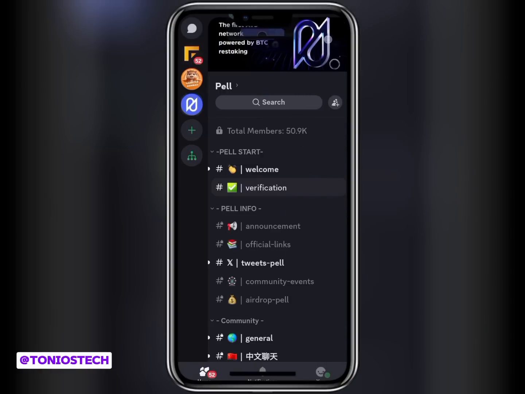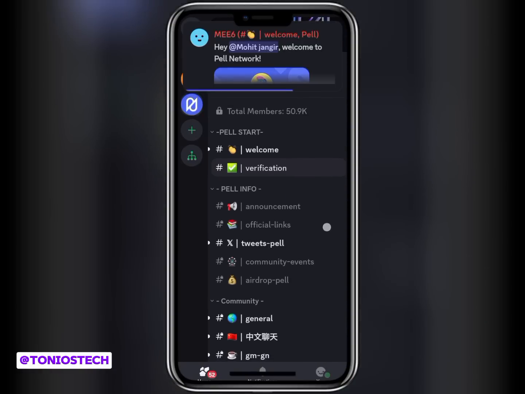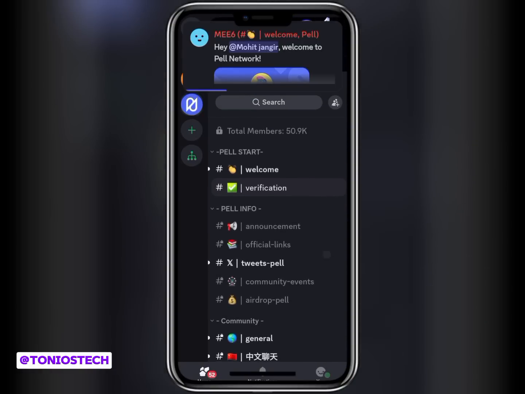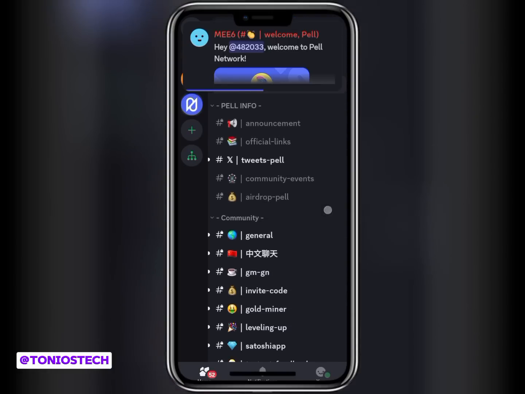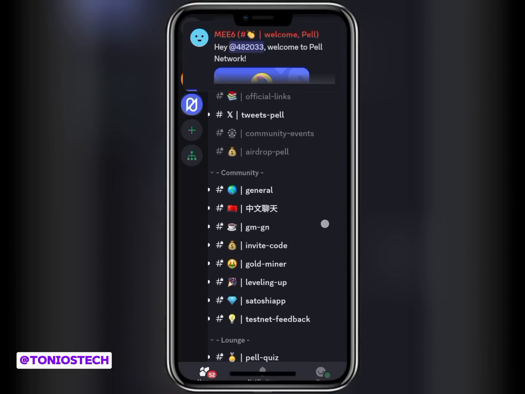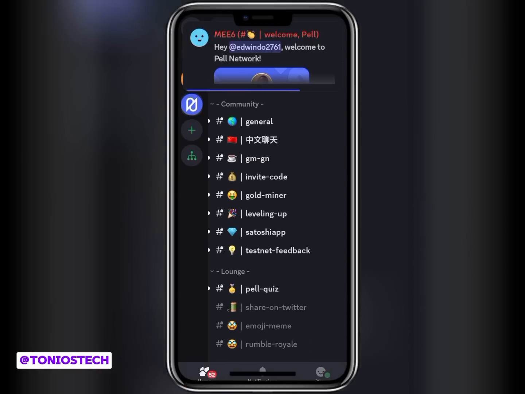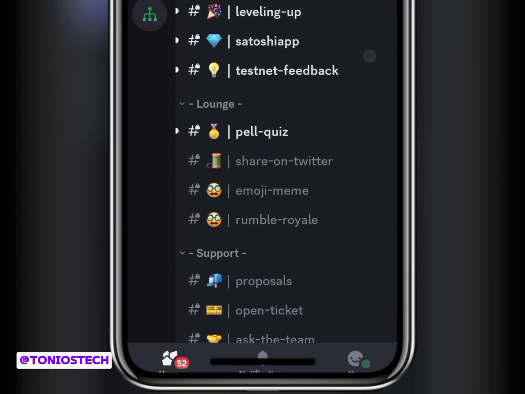So all I'll simply do now is head back and you can see the menu has increased. Look, I now have a lot of options. And our main mission on this page is to get 3 testnet tokens. The first is core testnet, the second one is mantle testnet, and the third one is BNB gas. That is our main objective on this page.